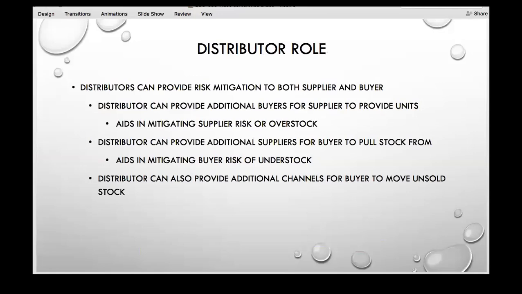So what distributors do in America, based upon what I've seen from research and from my discussions with those folks from Texas, is something similar to what the Japanese do. They expand their network. They're kind of like a network enhancer for both the buyer and the supplier. So let's say Walmart wants to go into a certain type of product that they may not have now. They go to a distributor and say, hey, what do you have for us? And then the distributor can say, we have this portfolio of products that we can help you get.